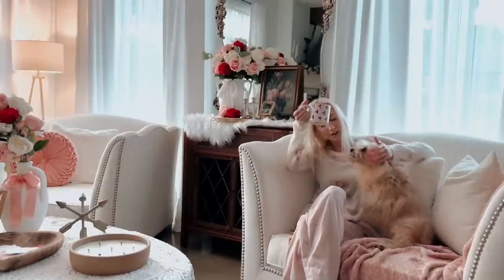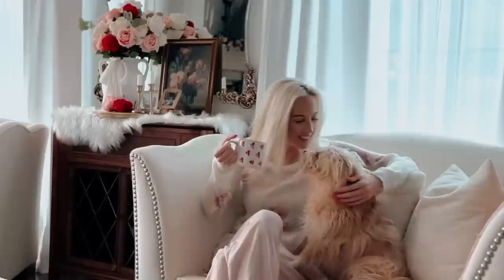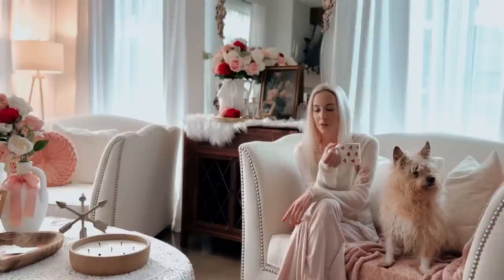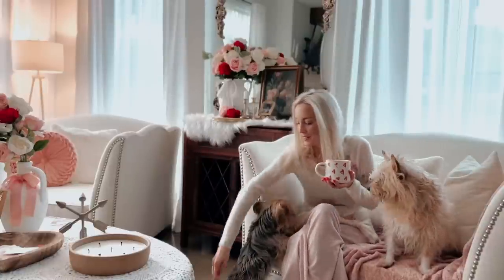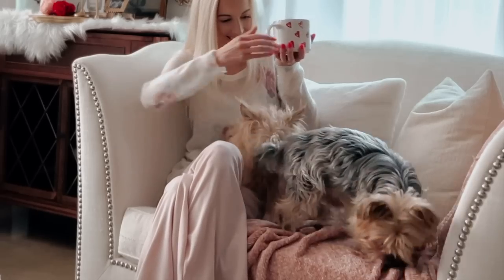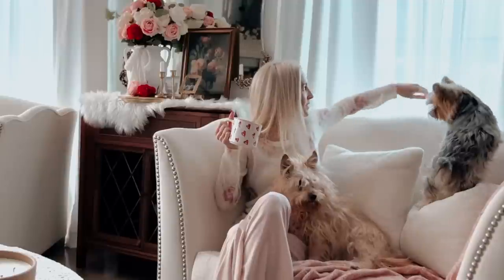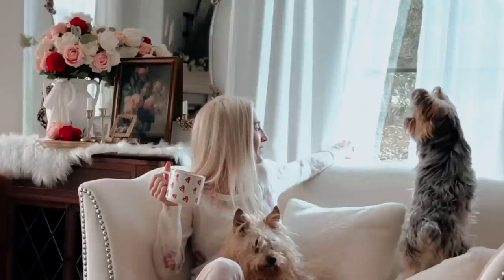I also like to do small particular things that help me enjoy the season that I associate with that month, because I love me some seasonal living. So for February, it's all about celebrating the ones that we love, taking time to love ourselves a little bit, and enjoying the little things that can be savored during this season, like beautiful flowers, yummy chocolates, romantic music, and movies. So I thought I would bring you along as I move through those couple of days of just resetting and preparing for the month of February.